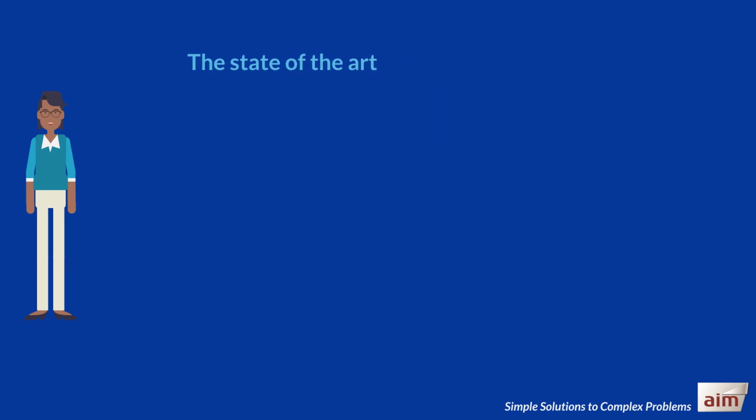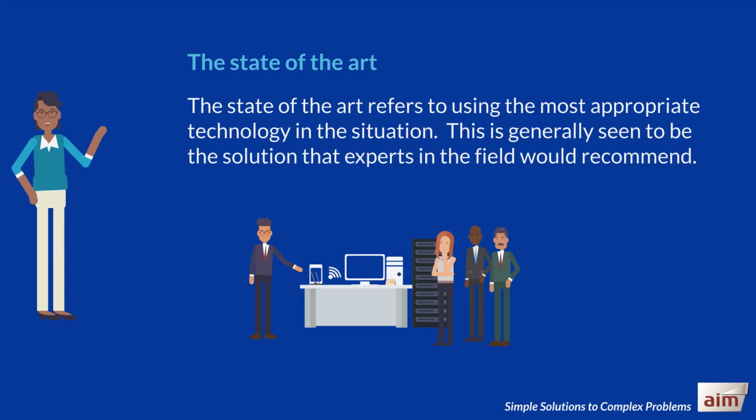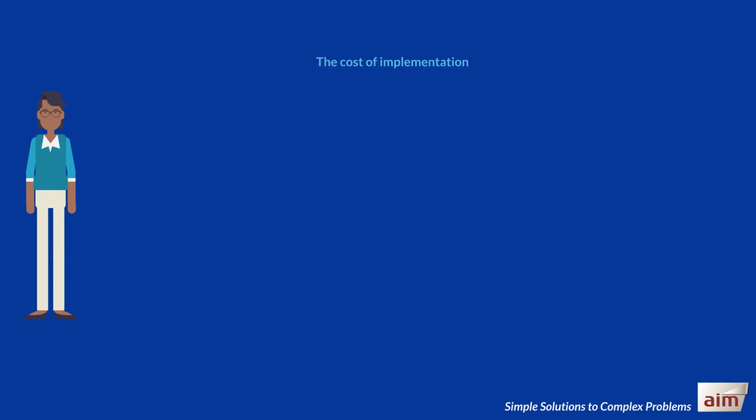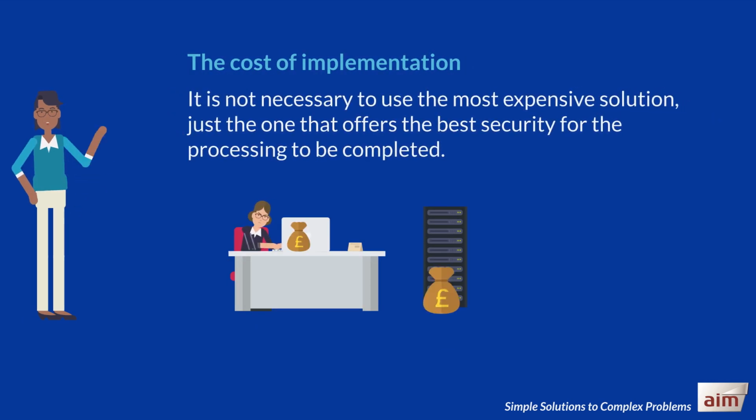The state of the art. The state of the art refers to using the most appropriate technology in the situation. This is generally seen to be the solution that experts in the field would recommend. The cost of implementation. It is not necessary to use the most expensive solution, just the one that offers the best security for the processing to be completed.